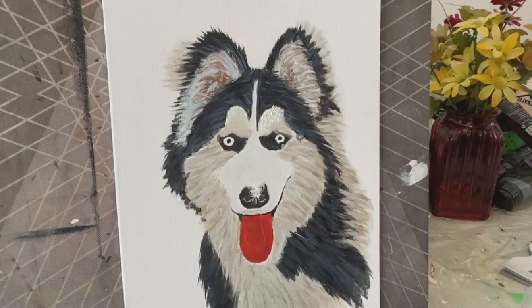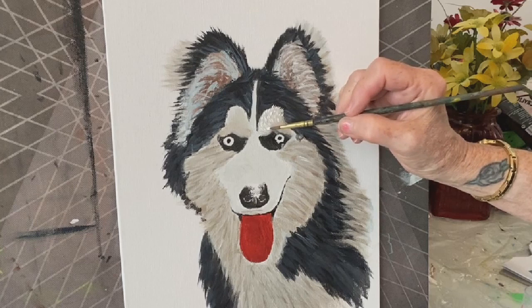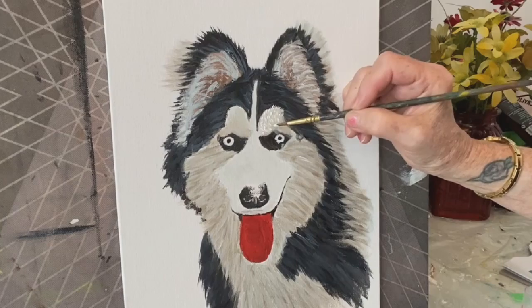Didn't blend them in at all. I'm just getting these little blobs of white. Let them stick out. See what that looks like. If I don't like it at the end, I'll just go over it. But I kind of like it so far.